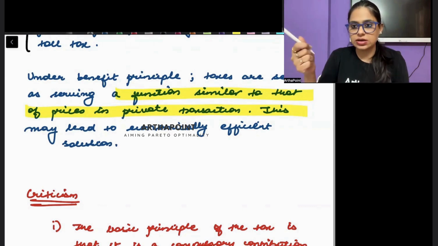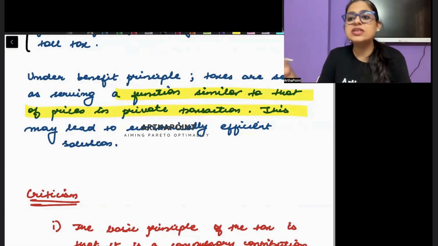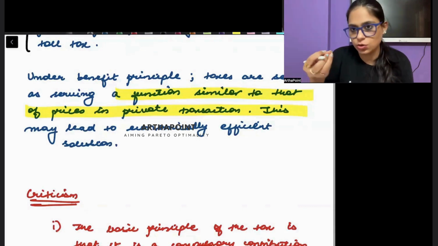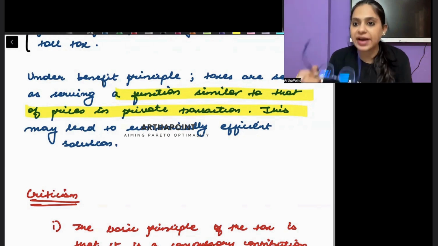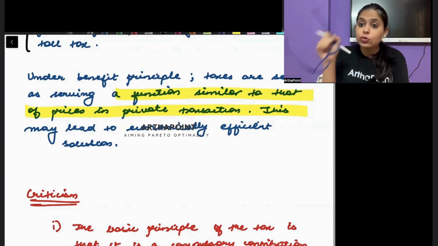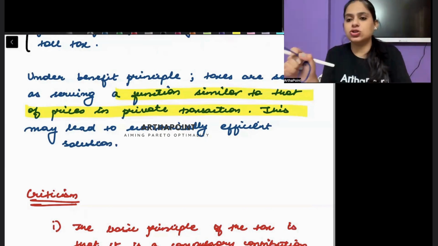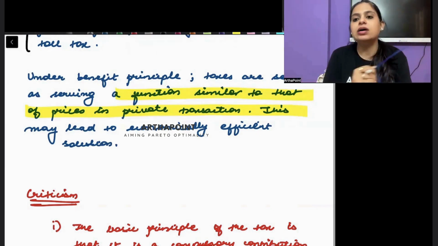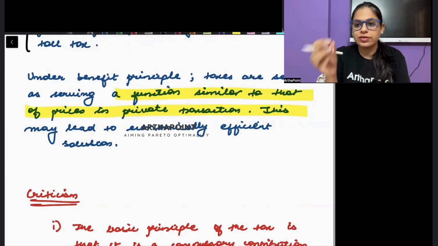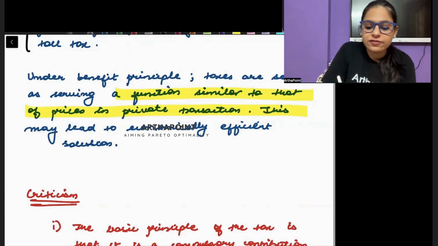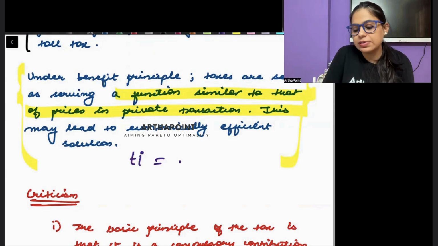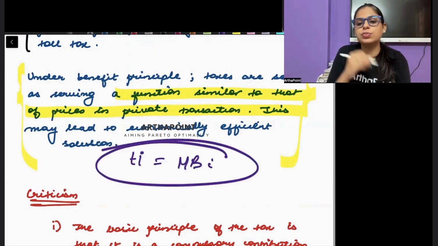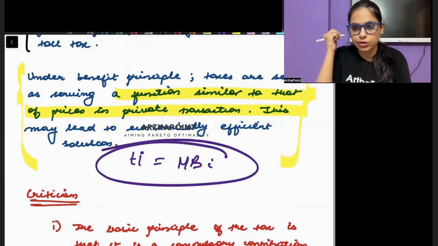If looking at something I feel that its benefit is 20 rupees, will I pay 50 for it? No. So you will go ahead and pay a particular price for any commodity only if you derive benefit worth that much. If you get that much benefit, only then will you pay that price, right? So the same is the case here, right? So in a way, we have now started saying that the tax that each individual will be paying will be equal to the benefit that the individual will derive from that commodity.